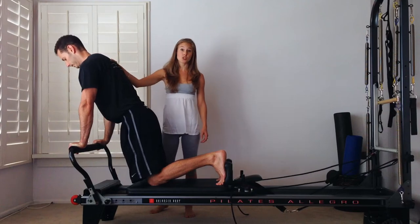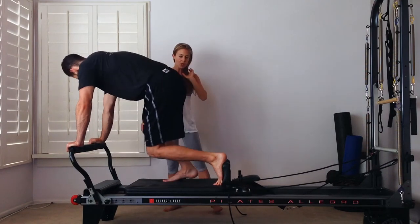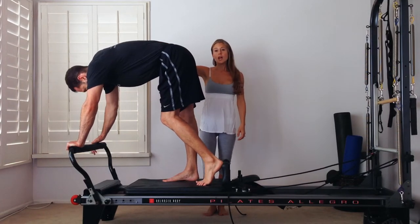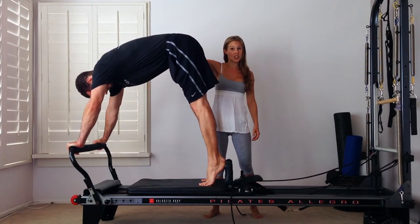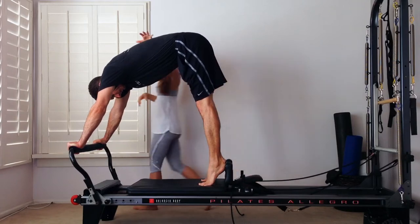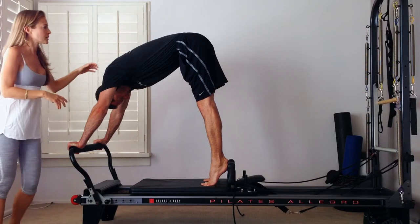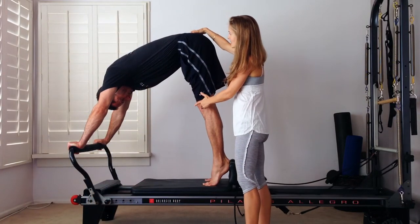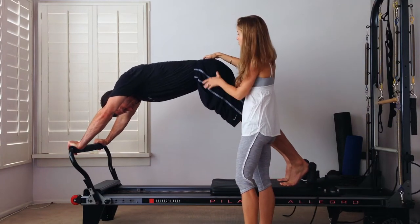We're going to come up for up stretch — I think this is the hardest of the bunch. We're going to be in a high heel position. What makes up stretch unique is the flexion that's going to occur in the lumbar spine and really throughout the whole spine. He's going to start here and let the head drop just a little bit more. What we're going to do is drop down — press the legs out, and keep a little bit of flexion in the lumbar spine as you do that.